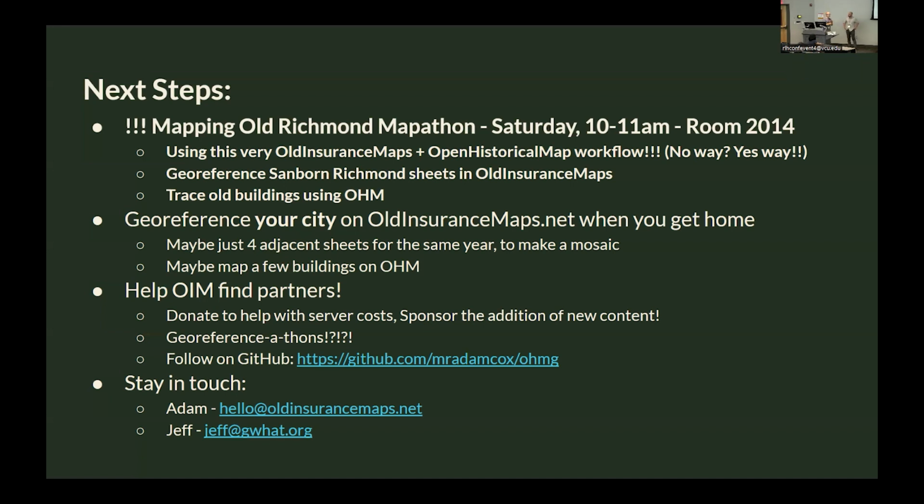Before we get into any questions, I'm the tag-along in a little bit of the cheering section. Most people have seen Sanborns. People are interested in old maps. They're all over the place, on a bunch of sites. The Library of Congress has their own collection. Some people have georeferenced them, but nobody has really put it all together to make a single place where you can go and see all these mosaic tiles for this wonderful 35,000 volume set, hopefully in the future. Adam has done this. He's the first person to really put it together, and I think he gets a round of applause for that.